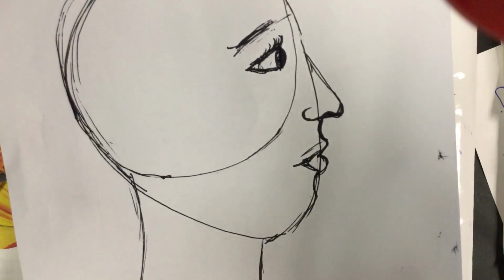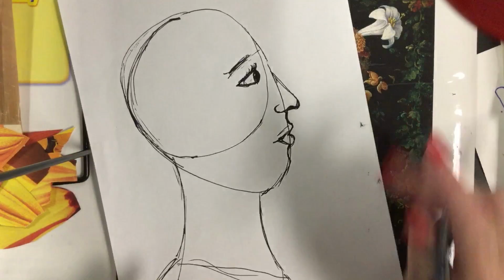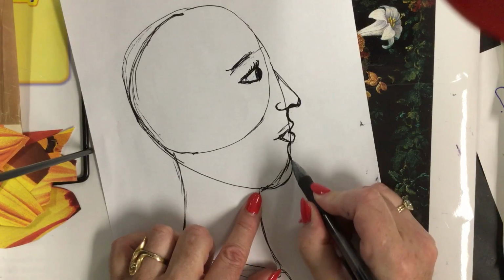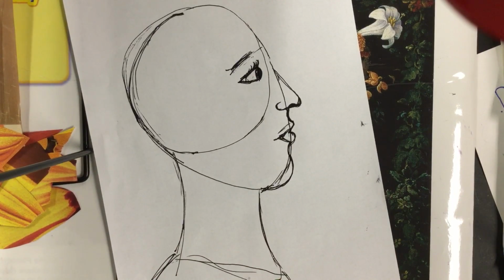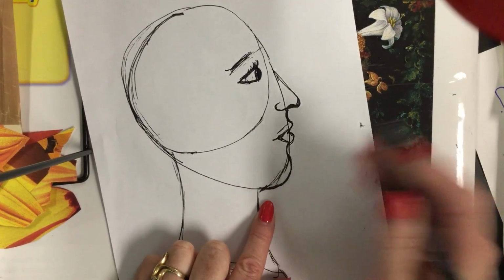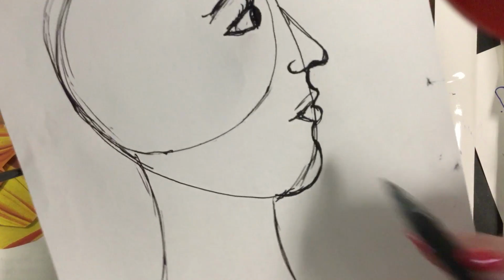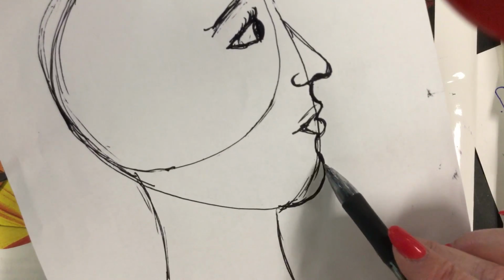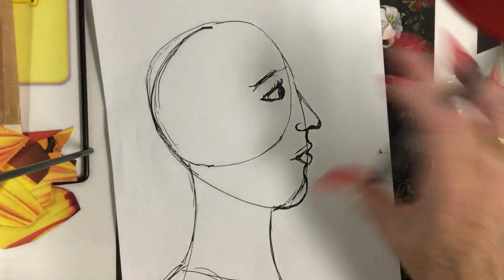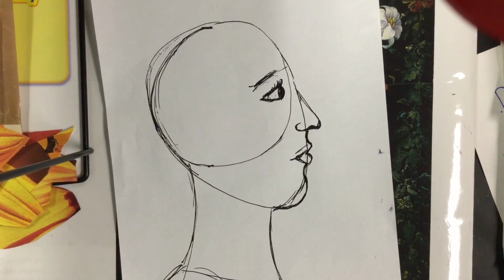And when you actually draw the person, you look at this curve. And then how is the chin shaped? Come down and round this. If you feel your chin, and you can move it, feel your flesh. This flesh is different on people. Some have more and some have less. The chin is shaped differently. And so I just gently rounded this out slightly. I didn't make it stick way out. Now, of course, if you want to draw a beard or whatever you're going to draw here, that's where you'll put your chin shape. But this is just a generic profile, meaning this could be anybody, and then you adjust it.